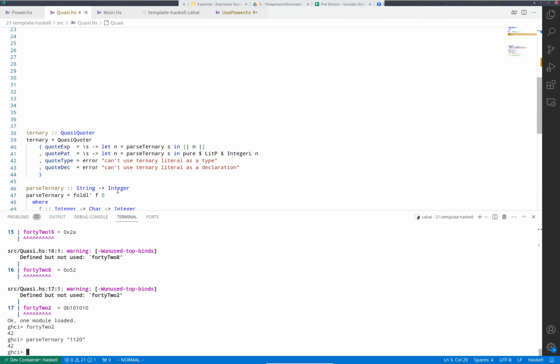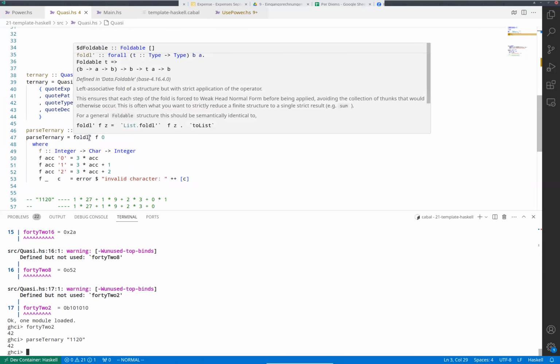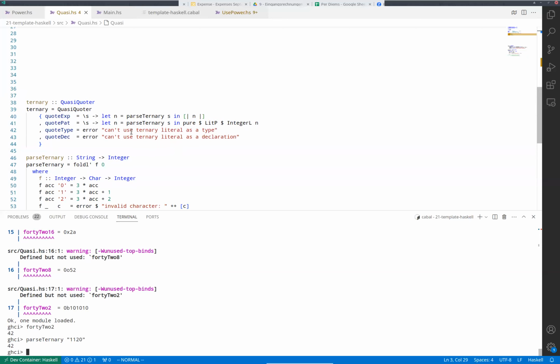And for expression and pattern, I basically use my helper function, parse ternary, and then just use what we did before. So in order to get an expression, given a string, I use my helper function to get the Int, and then just use Oxford brackets as before to express this Int as code, as an expression. I could, of course, also use this litE constructor explicitly, but normally if you can use quotes, they are nicer. Here for the pattern, I actually use litP.